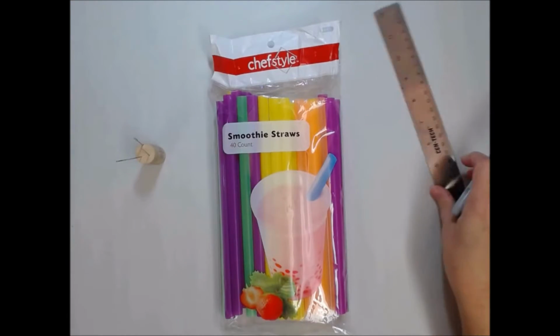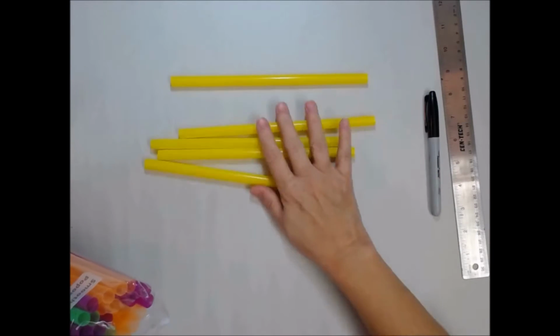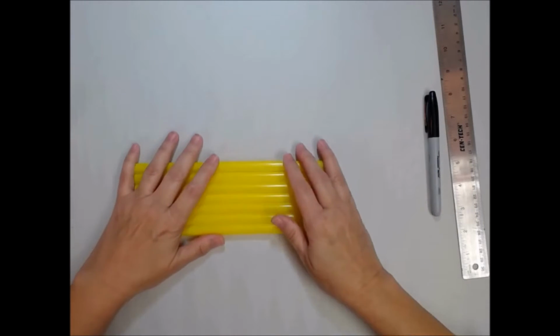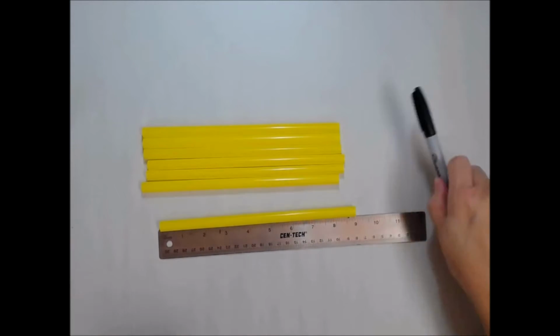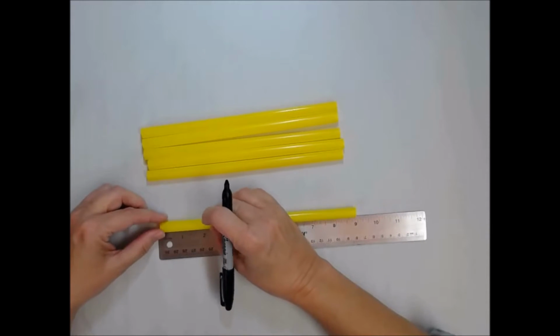We're going to use these smoothie straws to make the wind chime. If I could have made this video reversed, I would have, because that would just be too funny. In my head this was really funny. Anyway, I'm not really measuring the straws because y'all know I don't answer to no ruler.